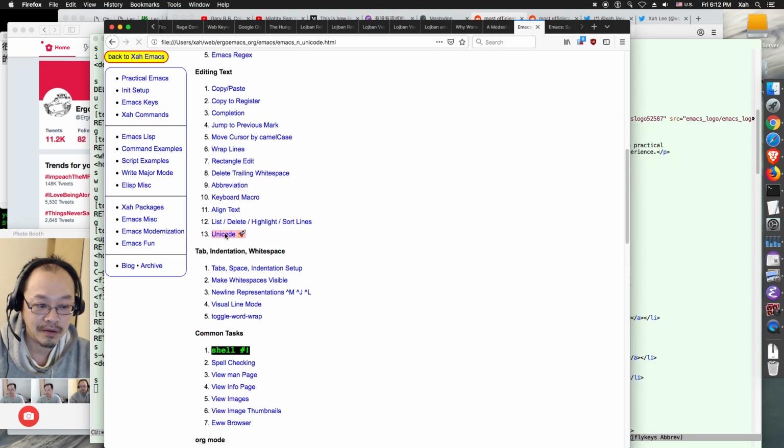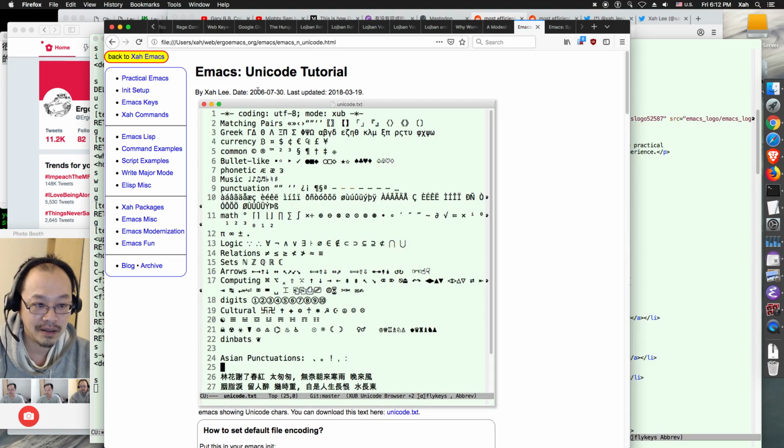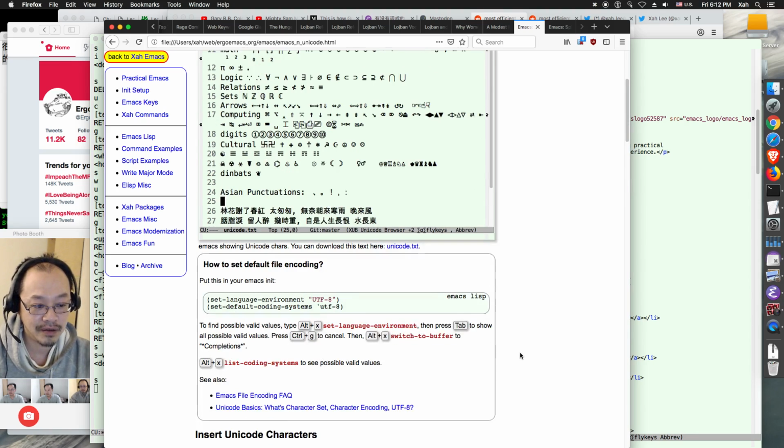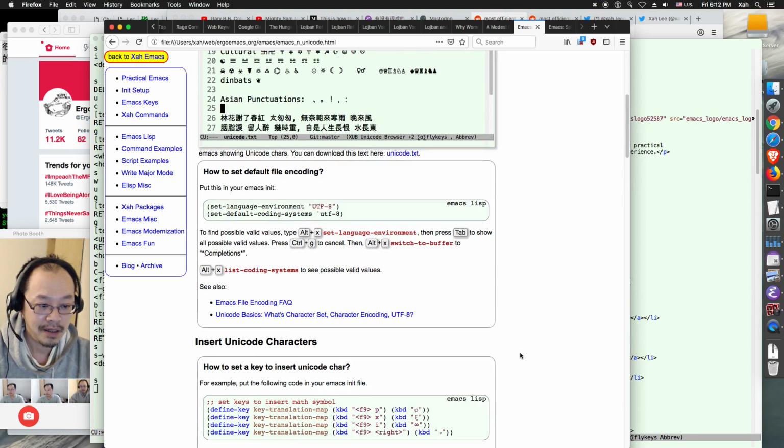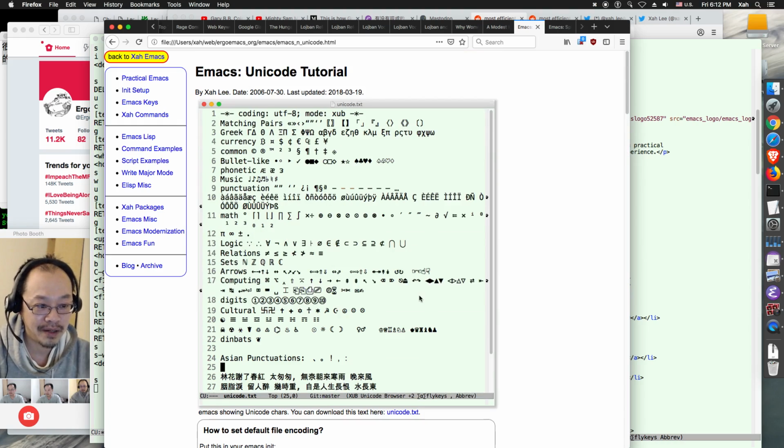Let's see, Unicode. Of course, over the years, you see this Unicode page is 2006, because I needed to insert math symbols. So I started to learn how to do that in Emacs, and back then it wasn't as good as today. Today Unicode is so popular, but back then you have to try this or that, or different bugs, or whatever.